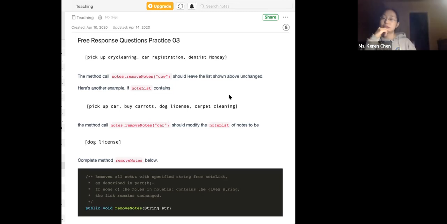And the other thing is, if you're using an indexed for loop, that might give you some problem. When you remove some elements, the following elements' indexes will also change, right? The size of the entire list will also change. So an indexed for loop might have some problem.